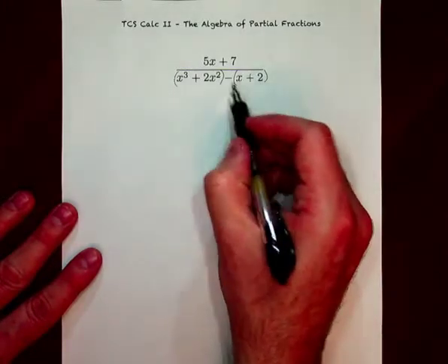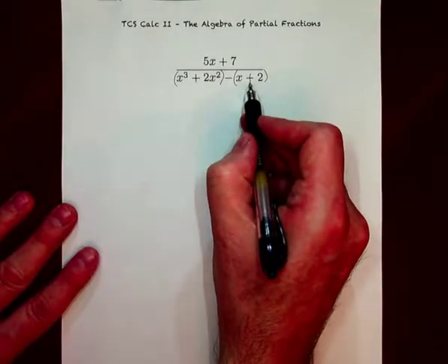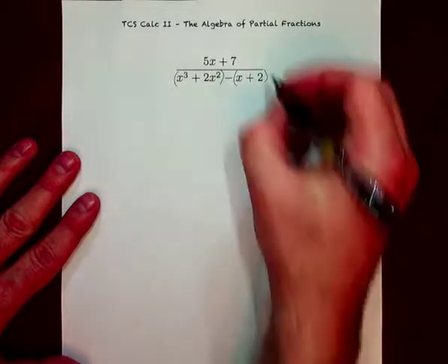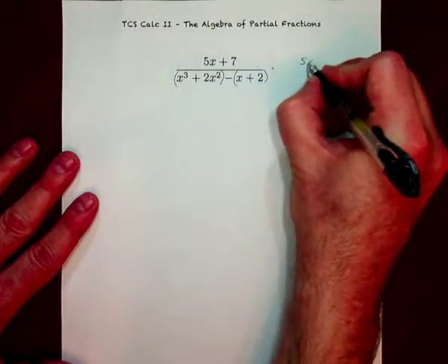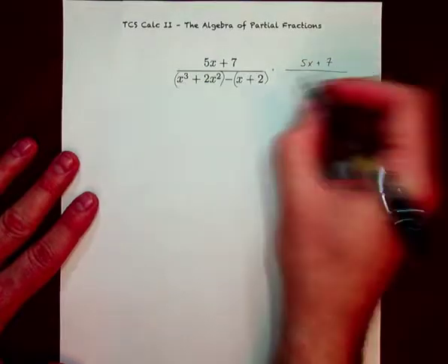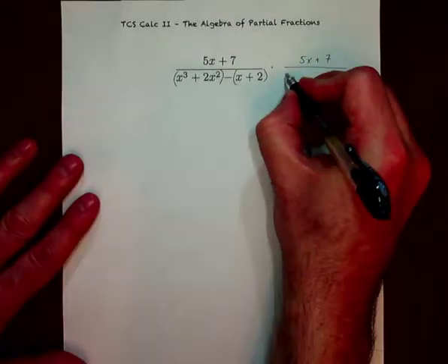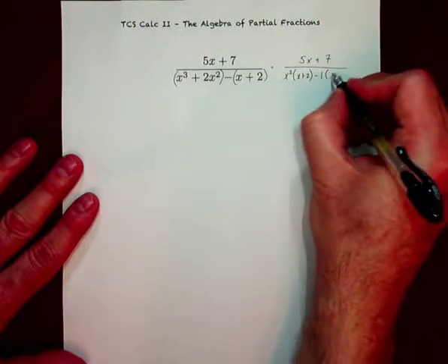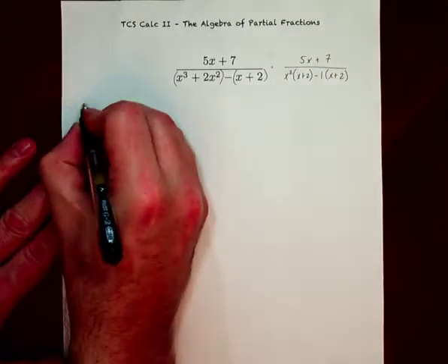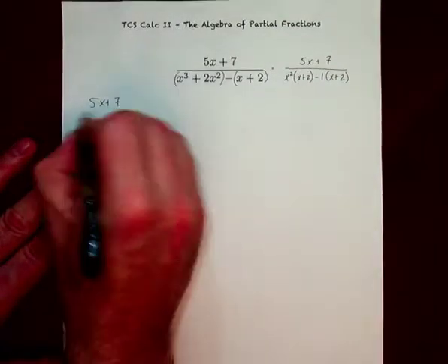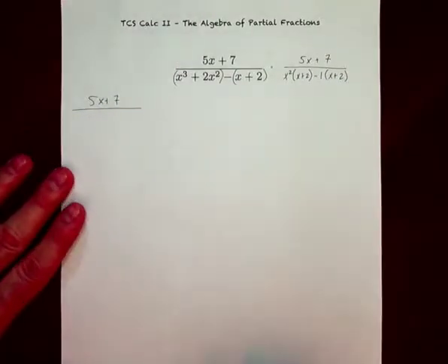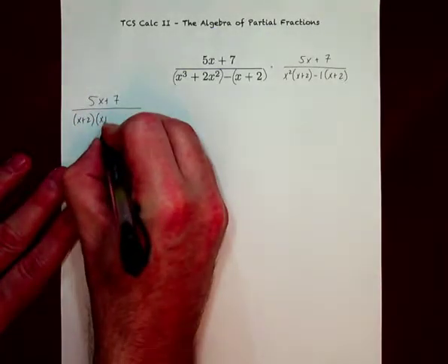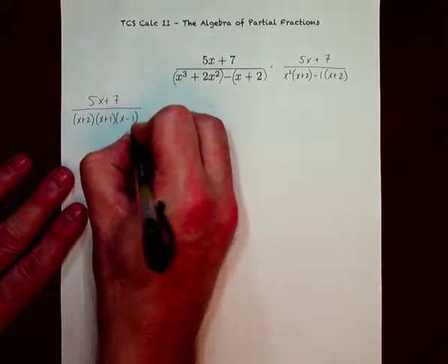Remembering, of course, when we put those parentheses there to change the sign of that last term, because putting the parentheses there is functionally factoring out that negative, okay? And so we have 5x plus 7. In that first one, it winds up being x squared, x plus 2. In the second one, there's only a 1 that is common. And therefore, when I go to the full factorized form, we have, of course, x plus 2, and then x squared minus 1, which gives us x plus 1, x minus 1.